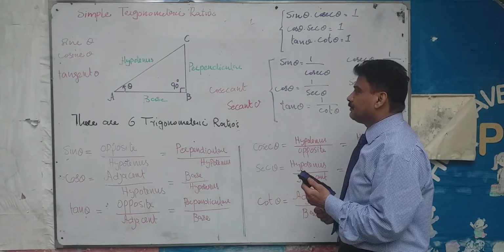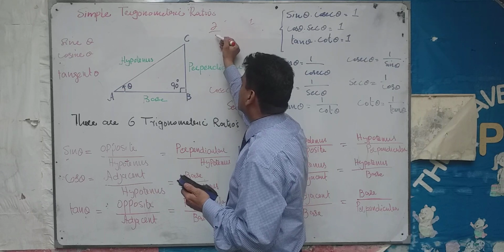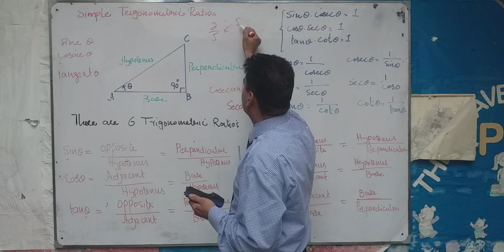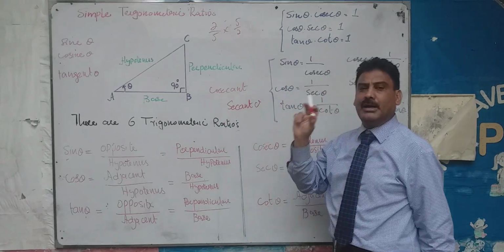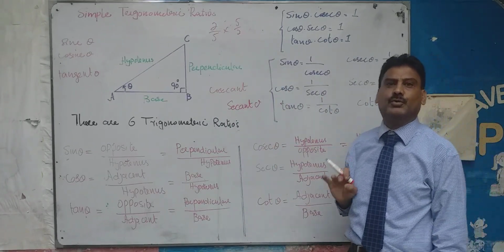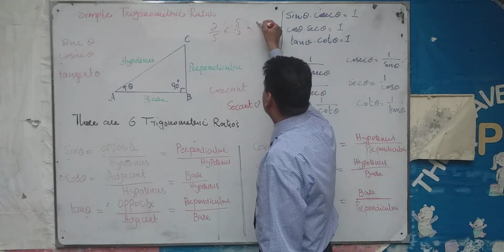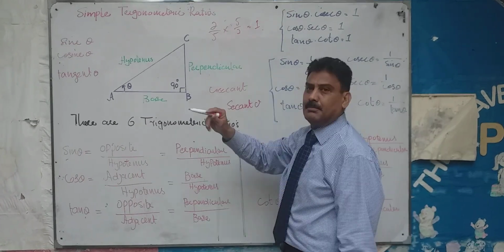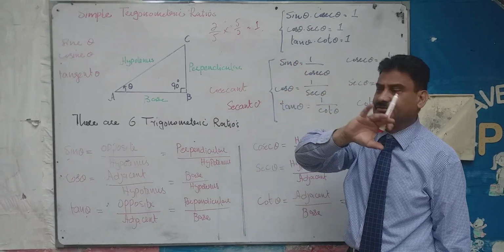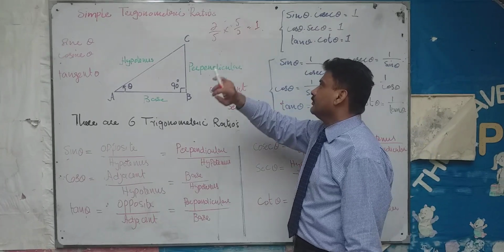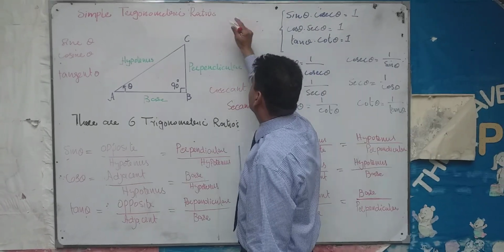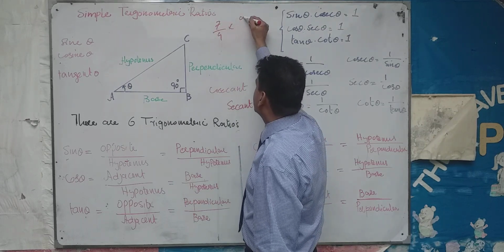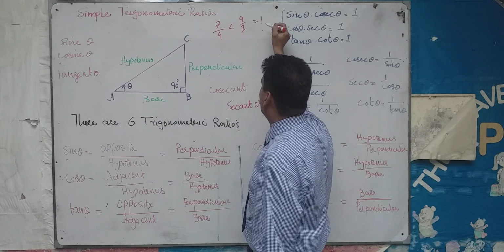You know, when we multiply any number, for example 2 by 5, by its multiplicative inverse, we get the multiplicative identity, 1. These two numbers are multiplicative inverses of each other, hence their product will be equal to 1. Similarly, if you multiply 7 by its multiplicative inverse, 9 by 7, we will get 1.